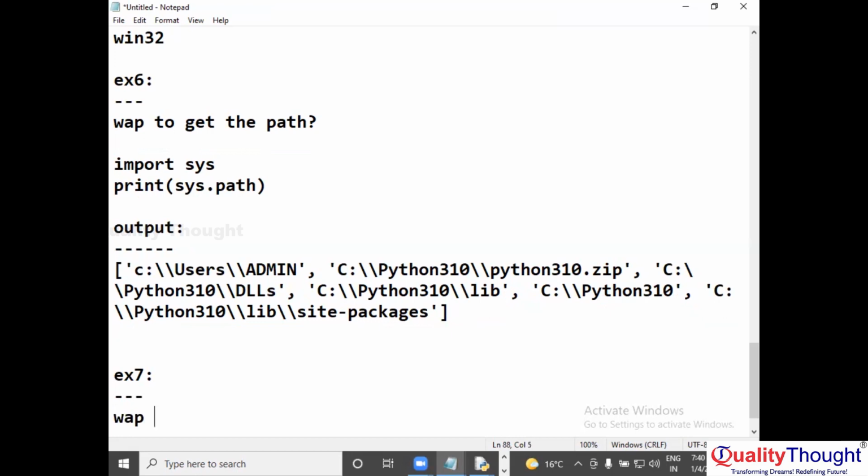Write a program to get the size of an object.